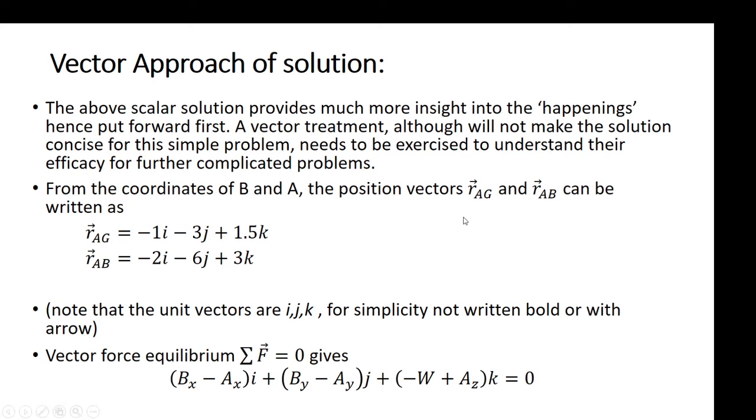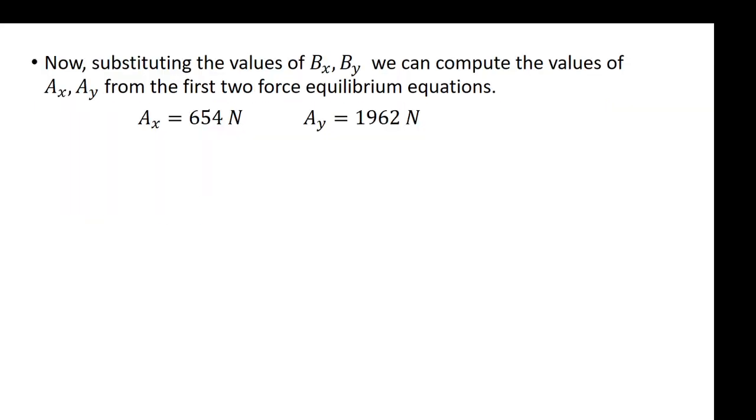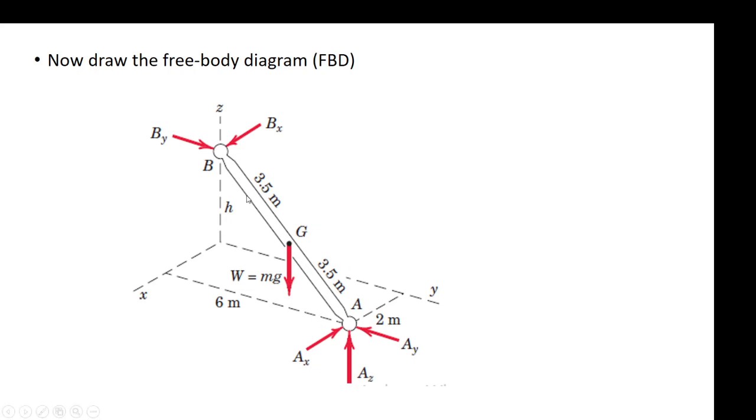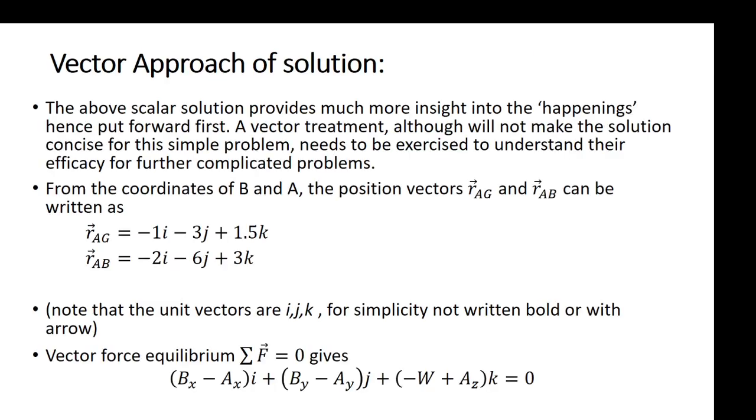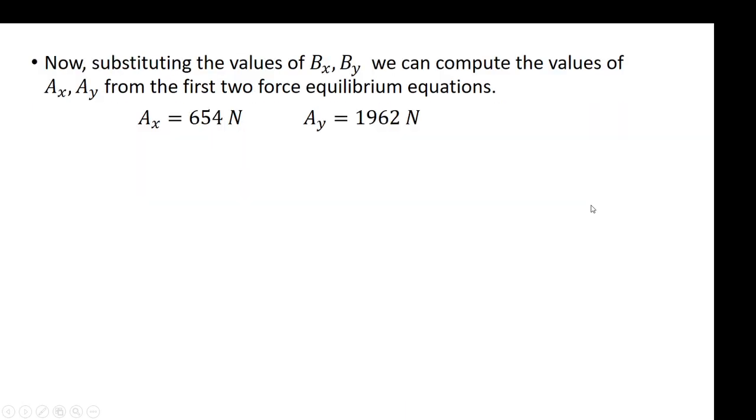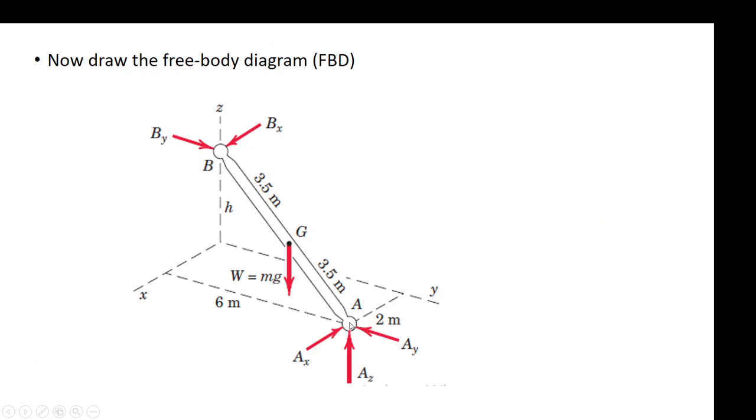I can see that moment is r cross F, and if I have the forces and define the position vectors from a point, then definitely I can express the moment with vector equations and in terms of ijk components directly. And that's what has been done next, just for your understanding. So you can define two position vectors, RAG and RAB. Those will take care of the moment of these forces.